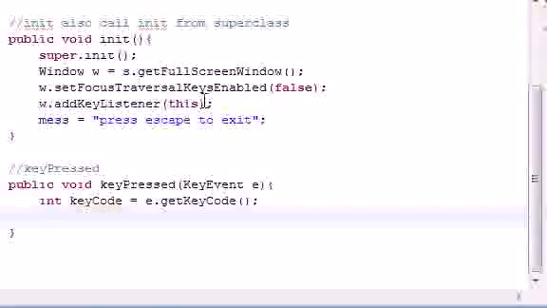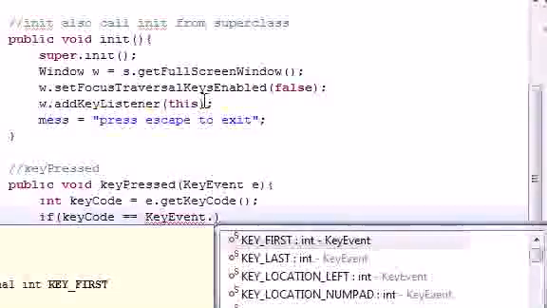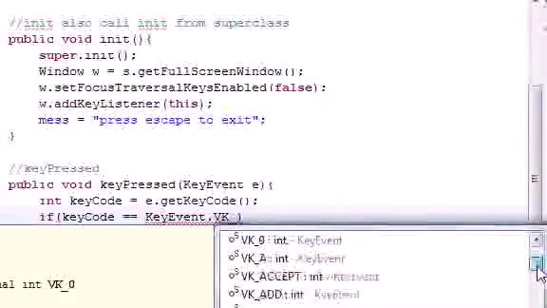The first thing we're going to want to do is note when they press down the escape key. Let me show you all these key codes. If the key pressed down, if key code is exactly equal to key event dot, and here is pretty much all the key codes.